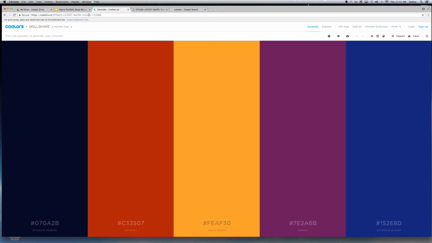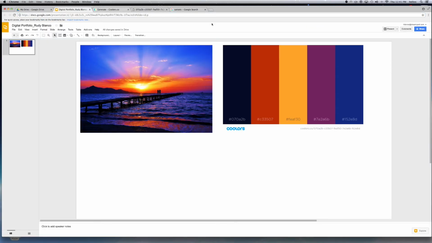Once you go to your palette, you are going to copy the address by highlighting and copying, and then going back over to your Google Slide, clicking on the image you want to link, and then clicking on the little link button, or using the shortcut, which is Command K. This will open up a link pop-up. I want you to paste the address, and now you have your color palette and the image where you pulled that palette from on the same page.